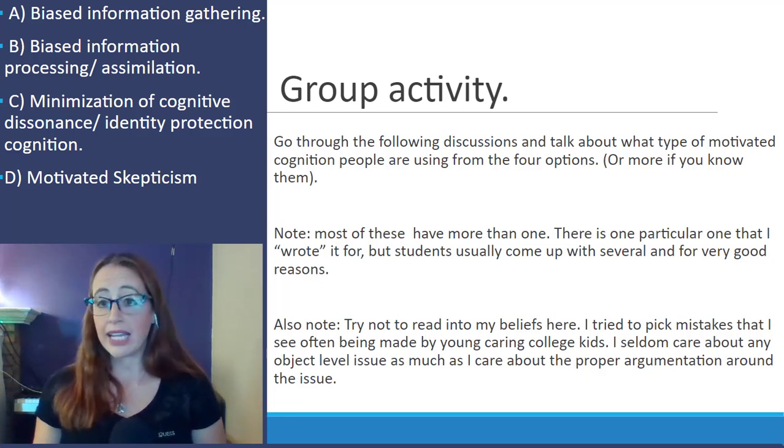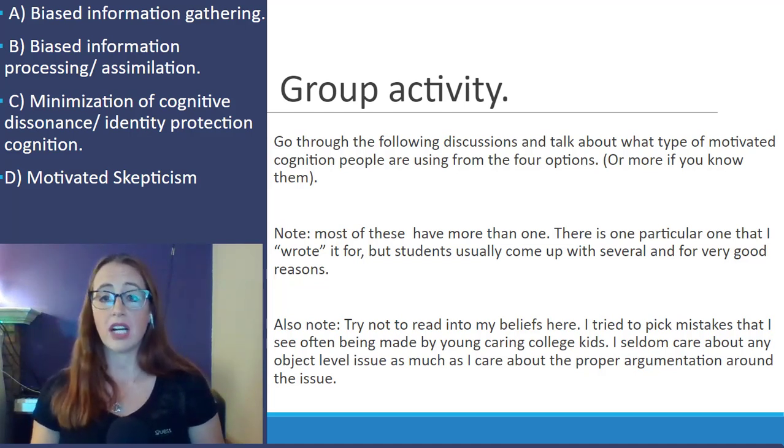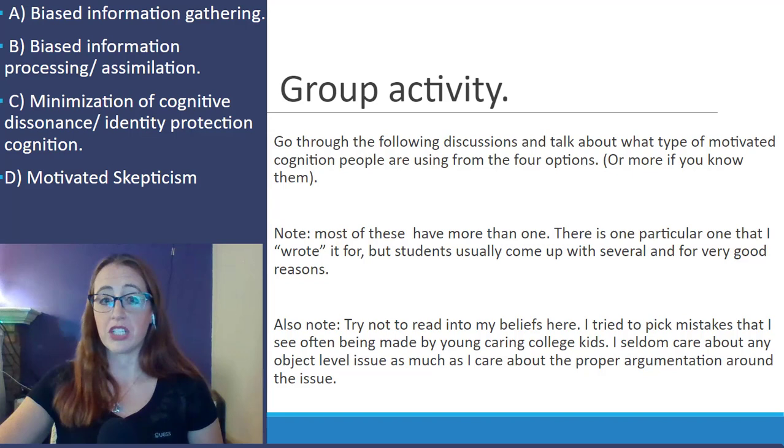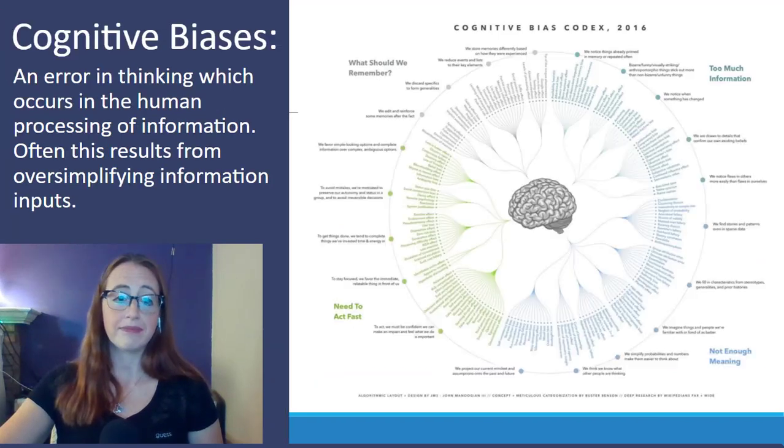So if you'd like, that is another direction that you could take with the activity, where you actually just walk through A, B, C, and D for each item and talk about how it relates. In the interest of time, I'm not going to go through them all in detail here. If you have any questions about your discussions, we can talk about them in class.